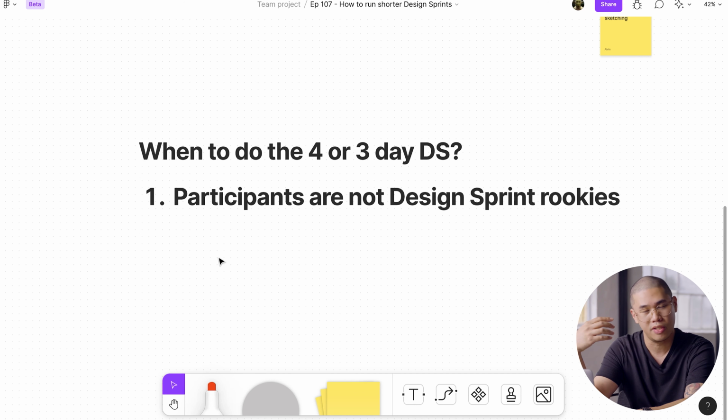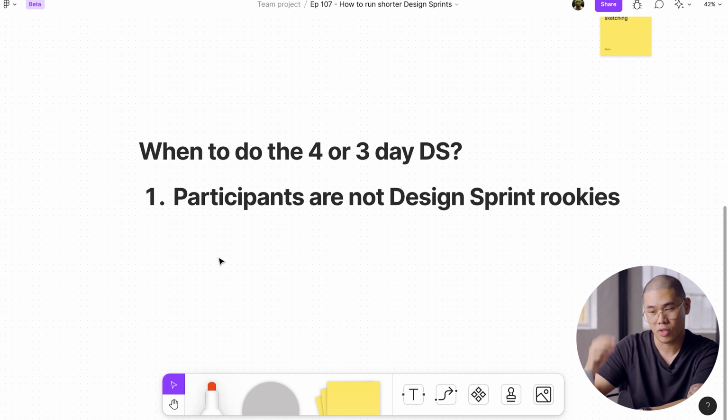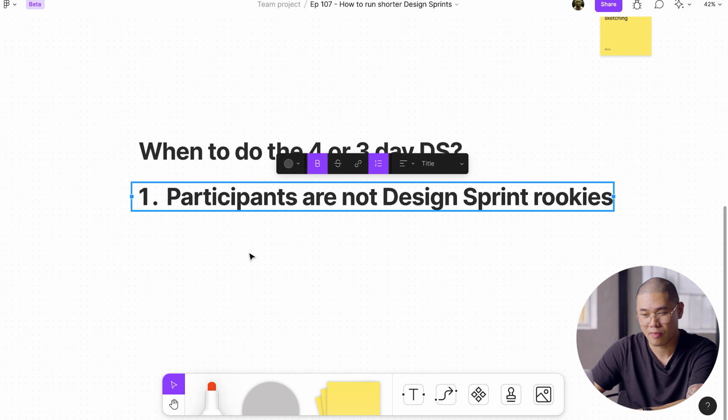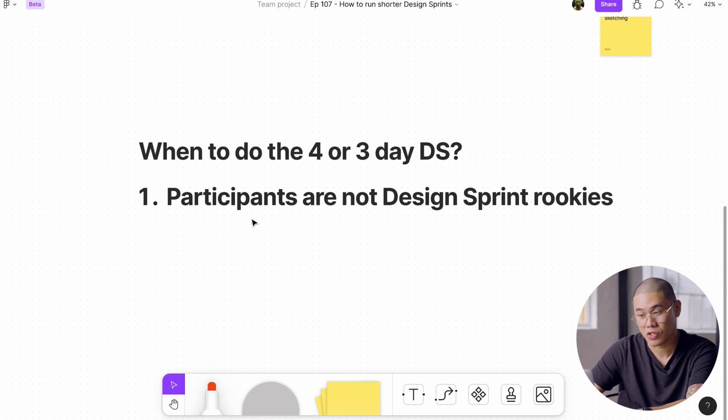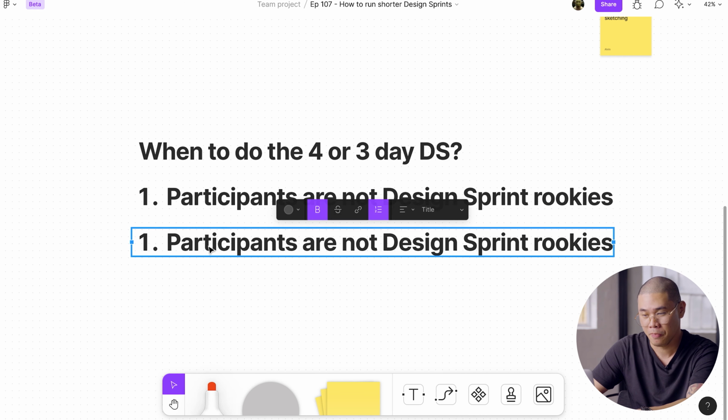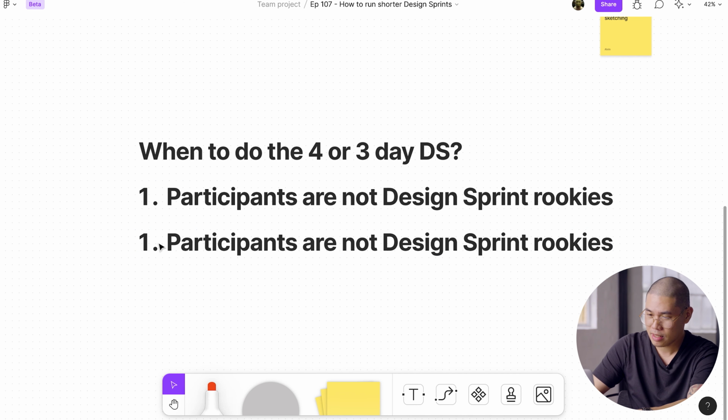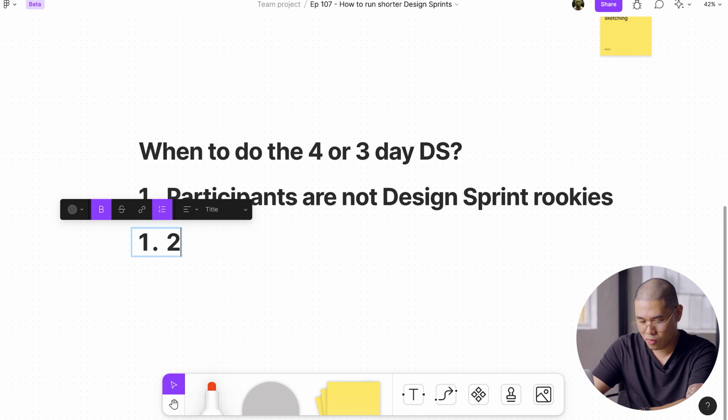I would say that's when you go into a 4 or a 3-day design sprint. But if it's their first time ever, I would say give them a break and do a 5-day version, because that will give them some room to breathe and to understand and process things, because otherwise it'll be quite full on.